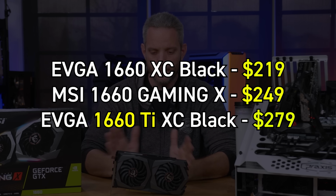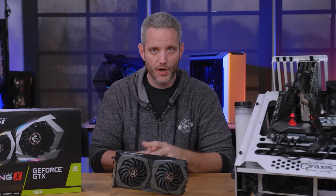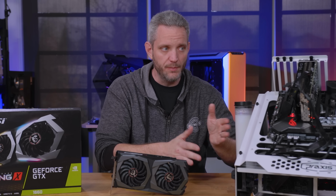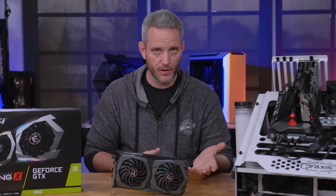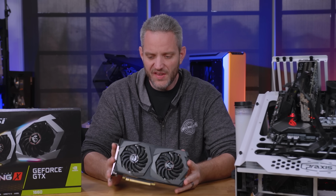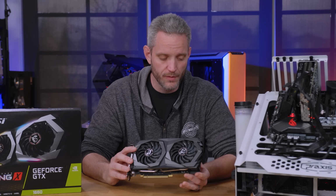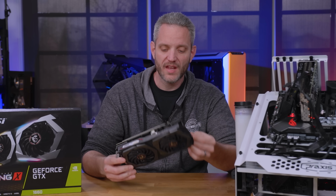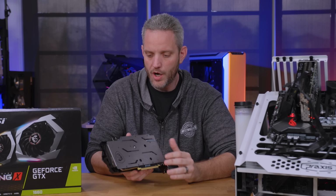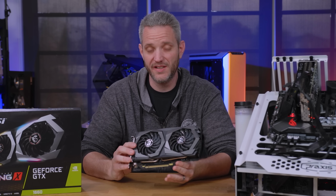So the problem here now is when we had cards that occupied this $50 range in the past, now we've kind of had these cards squeezing together in the $30 spectrum with cards in between, because EVGA also has a $229 and a $239 model, and obviously MSI has its lower models and stuff. But we did this because we wanted to see kind of how the custom card, well, they're all custom actually, there's no Founders Edition card with either of these, same with the Ti version. This card here gives you obviously a nice brushed metal backplate. There's no backplate found on the EVGA card. This is a dual slot, dual fan, where that's a single fan, triple slot, similar to the Ti, actually identical to that, like I said.